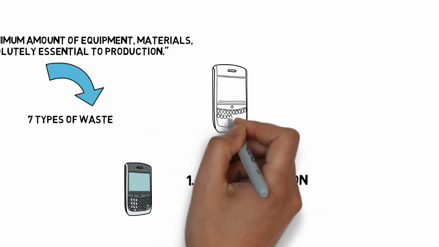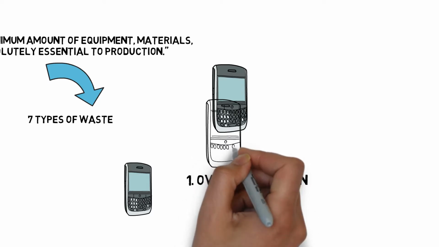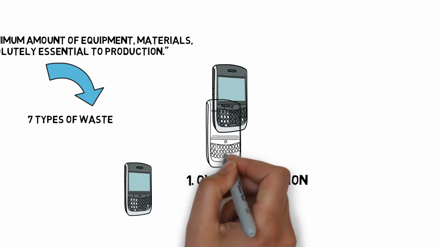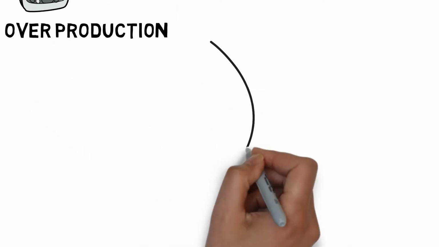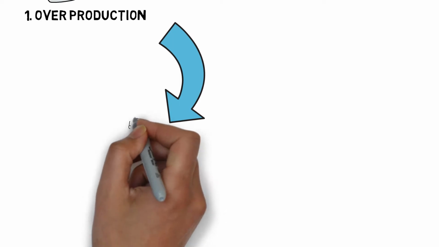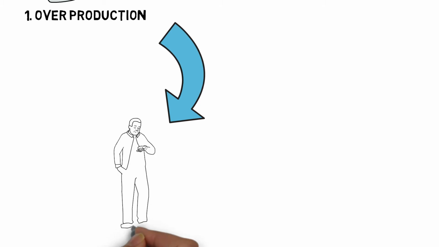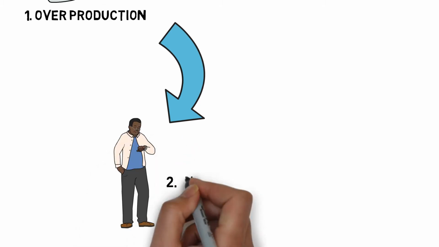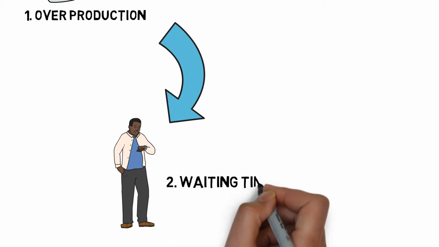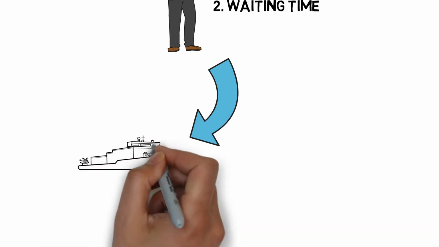Number 1, overproduction. Our customer ordered 1 phone. We produce 4 phones. So basically we have 3 phones just lying around and waiting for another customer to come along. So we overproduced, and this is really just money sitting around and waiting. Number 2, this guy, he's just standing there and he's waiting. Waiting time is one of the biggest wastes in a manufacturing process. People waiting, products waiting, materials waiting, any kind of waiting time is a waste and we need to try to avoid it.